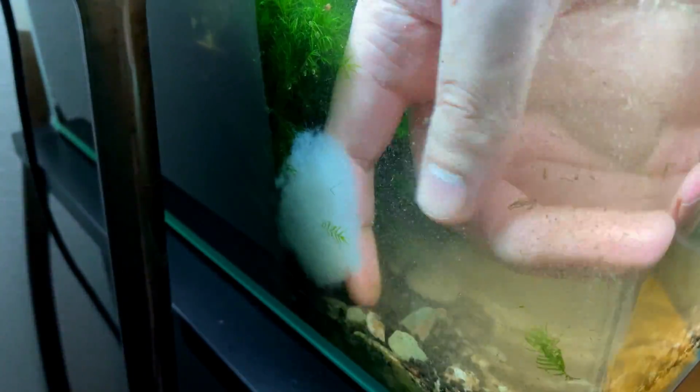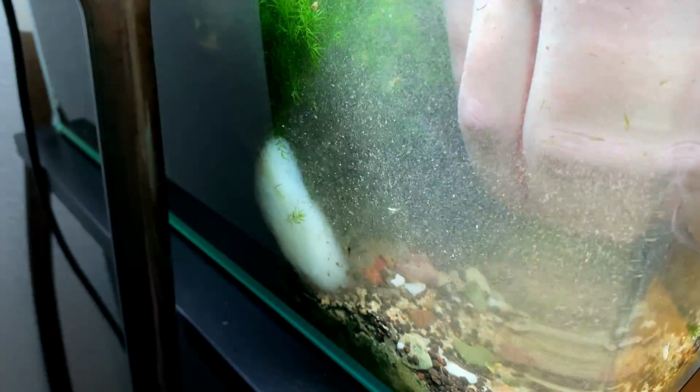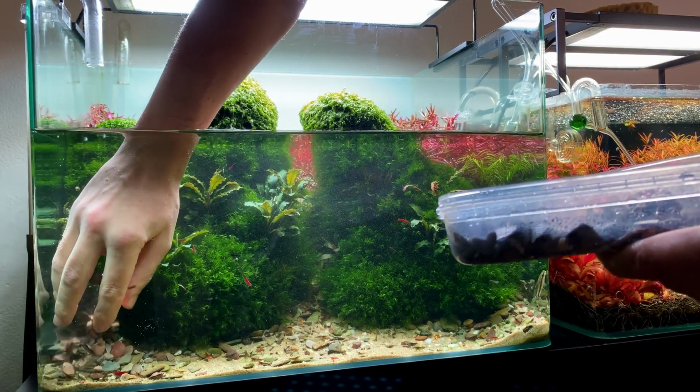Now, to stop the aquasol from spilling onto the sand, I'm stuffing that gap with a small piece of filter floss. This is completely safe and it might be visible for a few days, but soon the moss will grow over it and you won't be able to see it anymore.